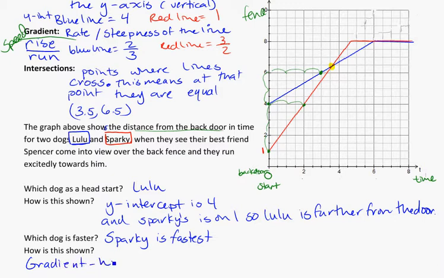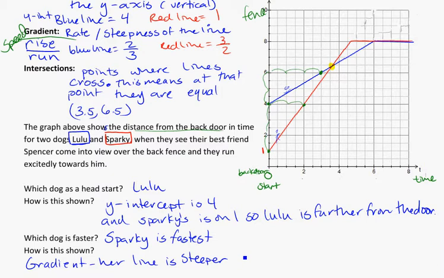We could say her line is steeper, so it has a stronger incline, like running up a hill. If you're a little person on this hill, you'd find that red line to be harder to run up than you would find running along the blue line. It'd be easier to run on the blue line. So the harder it is to run up the line, the faster the dog's going. And we see that again as the gradient here.